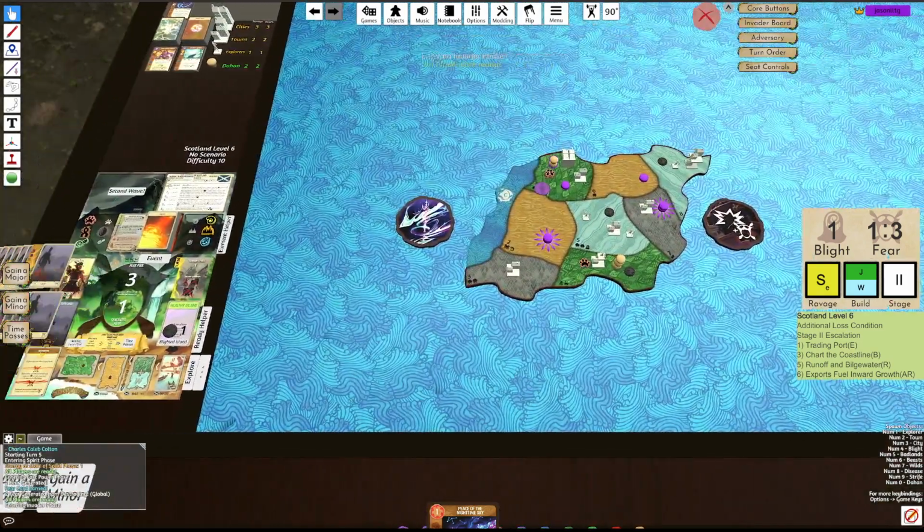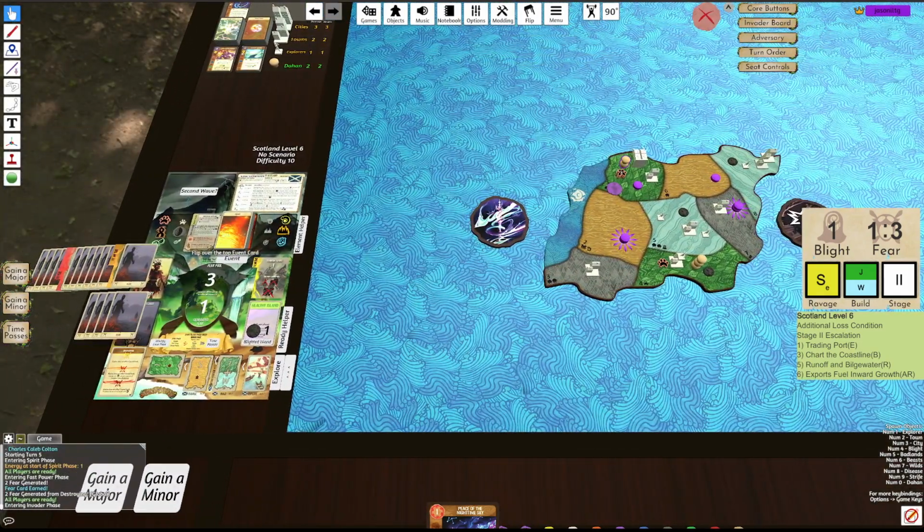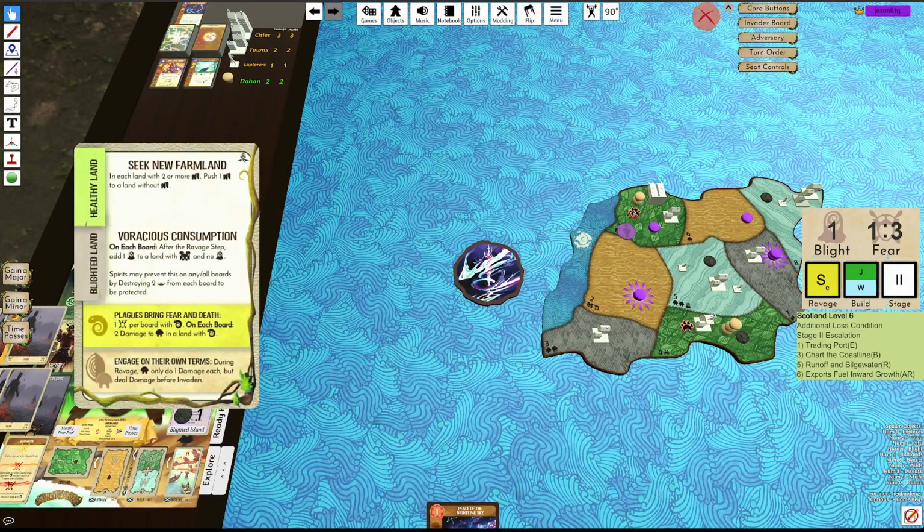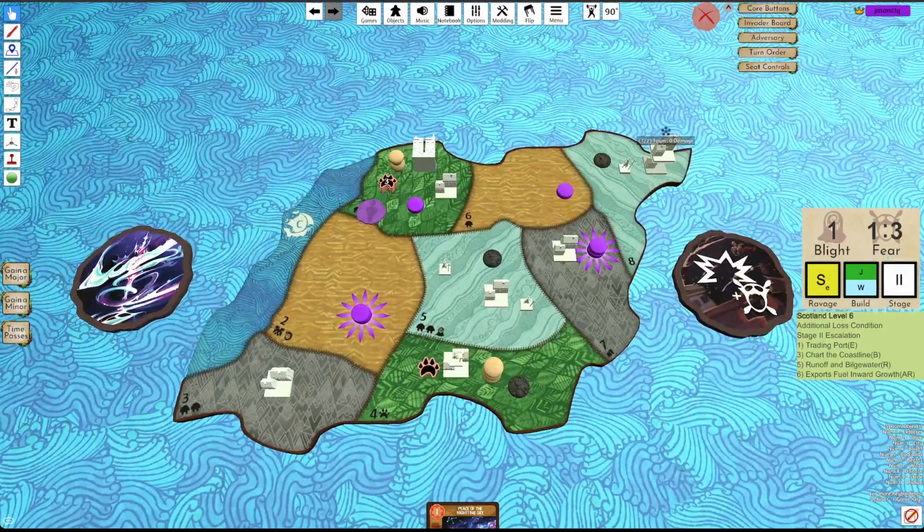Yep, and let's go to event. Oh, we have a pile of fear cards as well, though we wish we had 3 more energy. That would be great. Let's see, in each land with 2 or more towns, push 1 town to a land without towns. Oh, that's unfortunate. That causes a blight here. Well.